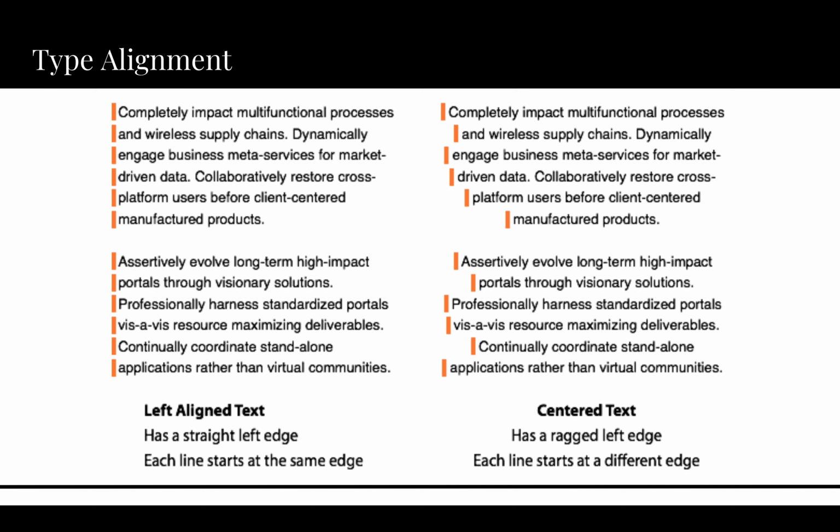Center alignment works best when dealing with just a couple of short lines of text. You should never use it for full paragraphs because it makes them more difficult to read. The audience has no straight line margin, so their eyes must move to a new position every time they start a new line. So this on the left is so much easier to read because your eye always knows exactly where to start. When it's center aligned and there's a lot of it, your eye is like jump, jump, jump, jump, jump. Especially this last thing is terrible.